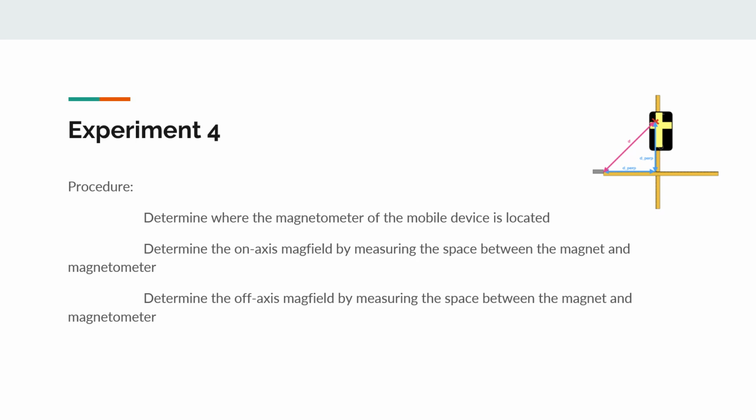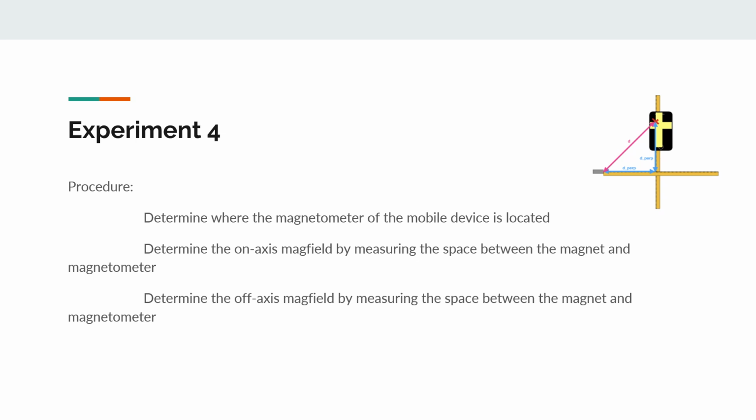The magnetometer is on-axis compared to the magnet's dipole axis on account of the X components of the magnetic field. Measured thresholds include 20 tesla, 70, 120, 170, 200, with 3 measurements per magnetic field, as well as we need to determine the off-axis magnetic field by measuring the space between the magnet and magnetometer. The magnitude of the net mag field will need to be 100 tesla.